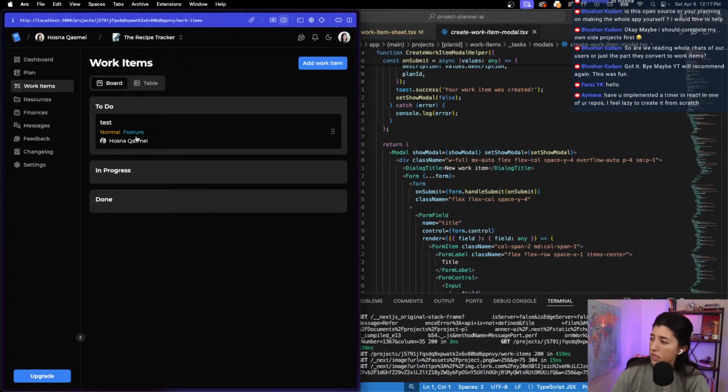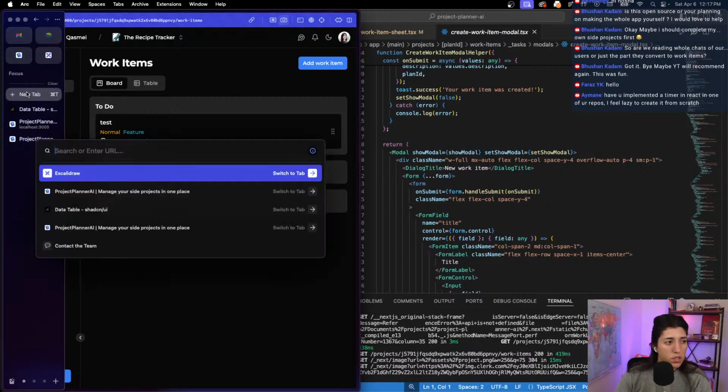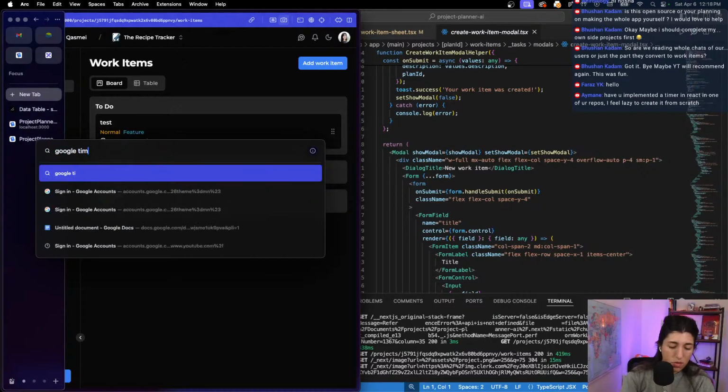Have you implemented a timer in React in one of your repos? I feel lazy to create it from scratch. A timer? What kind of timer? I don't believe I have. Not yet. Just like a basic timer? Similar to what Google Timer does?